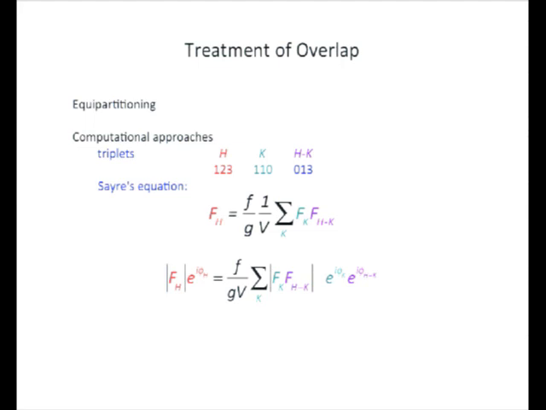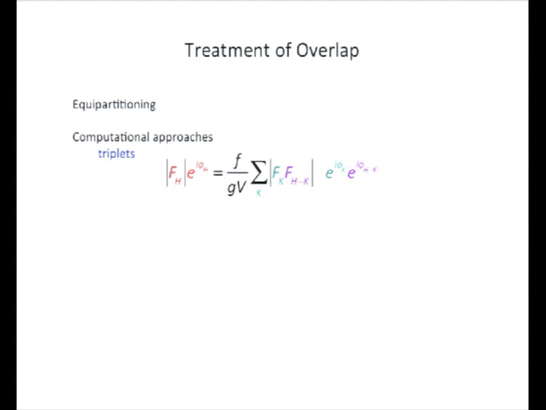I can expand that so that we have amplitudes and phases. And the important thing, I'm not going to go into this, what's usually done is we look at the phase relationships, but there are actually also some amplitude relationships which you can also use. Just to get an estimate, it's not going to be very good, but it will be better than equipartitioning. So you mix reflections that are not overlapping with those which are overlapping, and do some statistics to get a good estimate of the overlapping reflections.